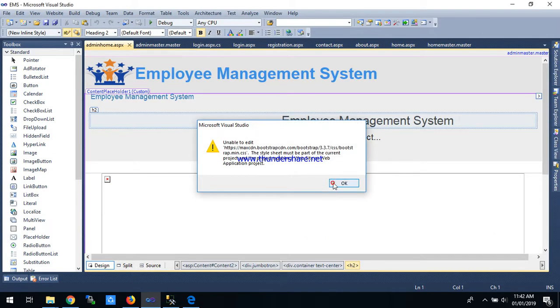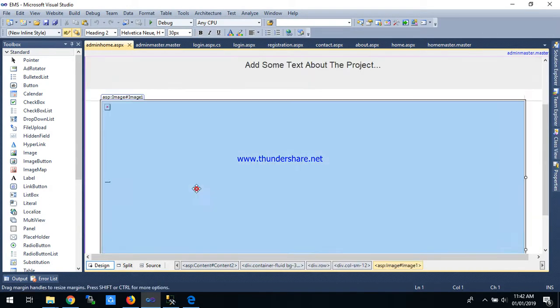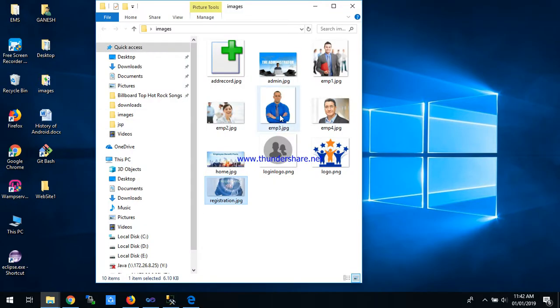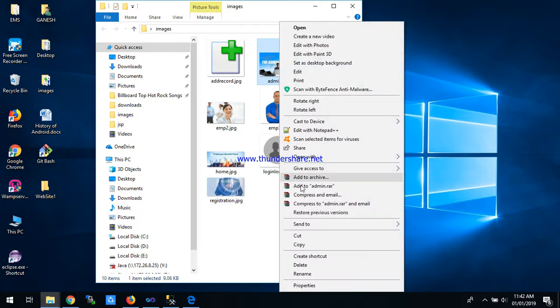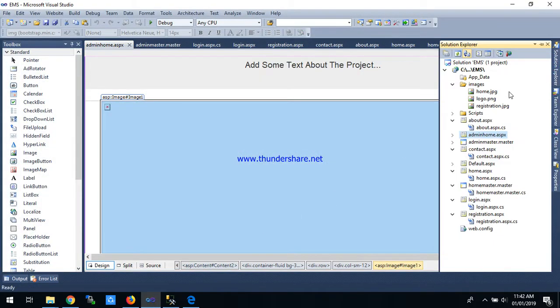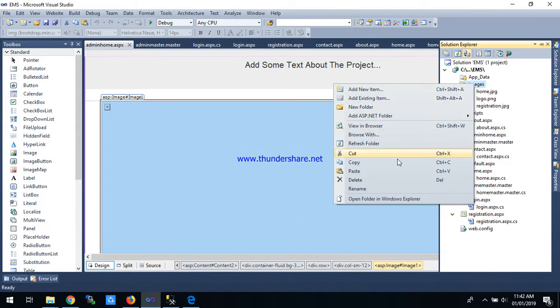This is the admin page. So this image I would like to change, that is, I would like to add an image for this admin home dot aspx. I have some images on my desktop or images folder. This is the admin dot jpg file. So I copy this image, go here in my project and paste it in the images folder.